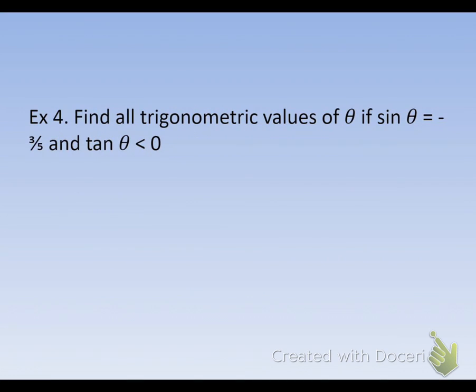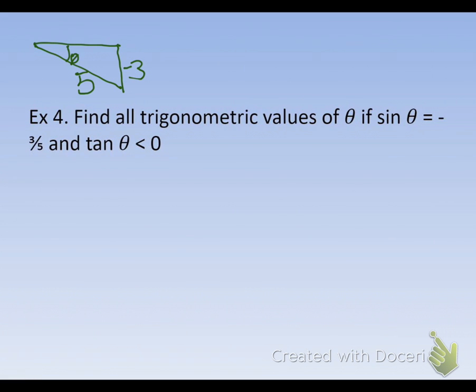Number 4, find all the trigonometric values of theta if sine is negative 3 over 5. So remember here, with sine, I'm going to draw it like this. That's an ugly triangle. Let me try again. Okay? With sine, we have the opposite, which would be our negative 3, over our hypotenuse, which is 5. We knew that the 5 would be positive because we always let that radius be the positive number. It'd be the x or the y coordinate that would be negative.